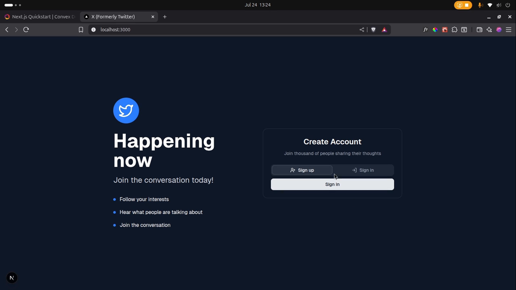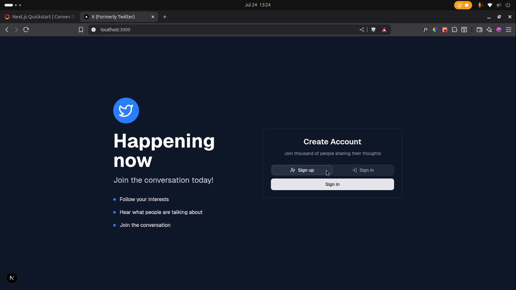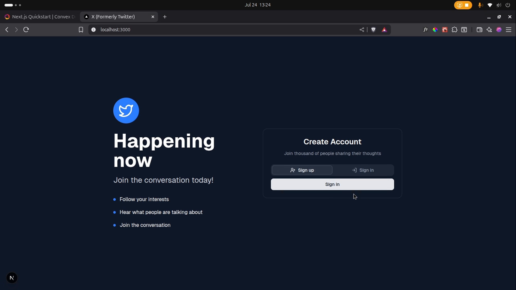Okay, now we can see that we have the sign up and the sign in, but it's basically toggling the same button. For now this is going to be sufficient, but don't worry, because we're going to be using this tabs component elsewhere in other places. So you're going to learn how you can toggle other content apart from this. As you saw, for example, when you're on a profile, you can toggle between the tweets, the media that you have, the replies, as well as a bunch of other stuff.